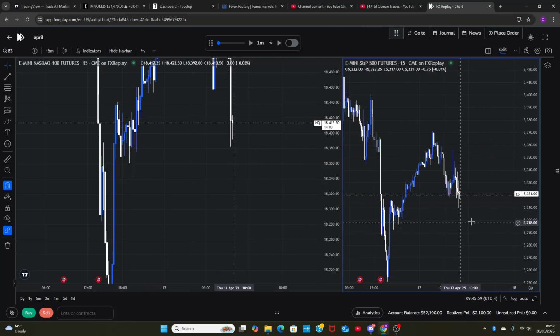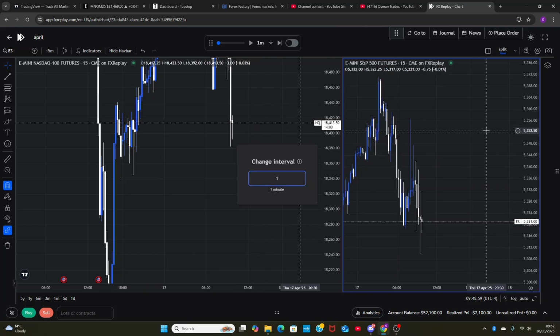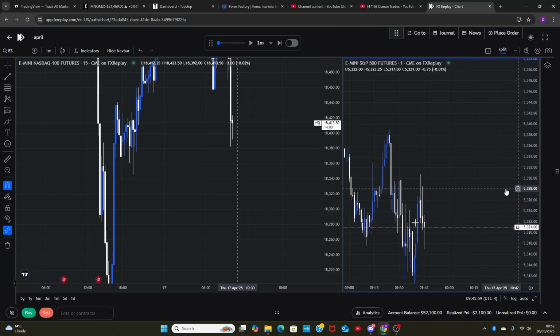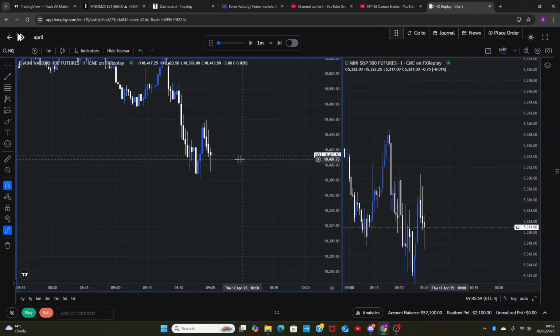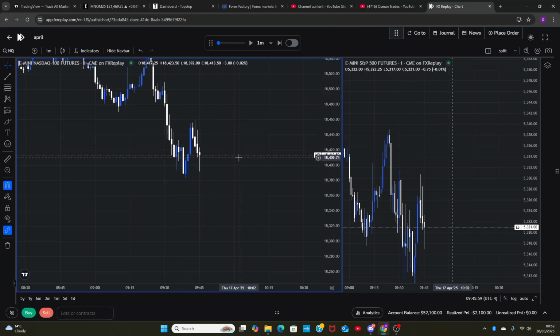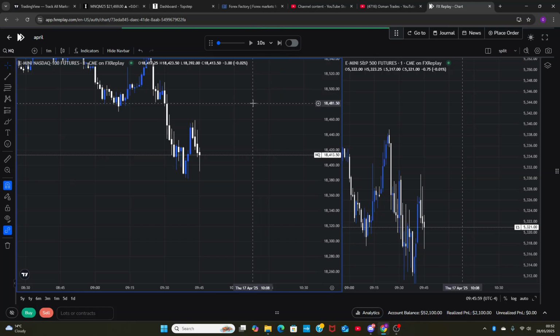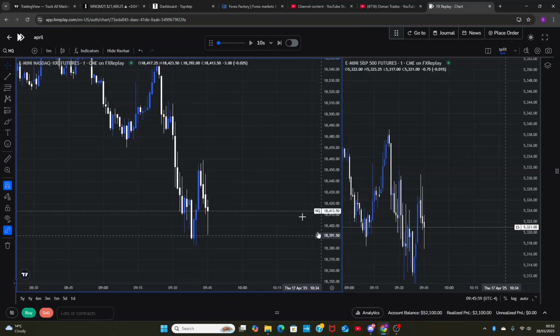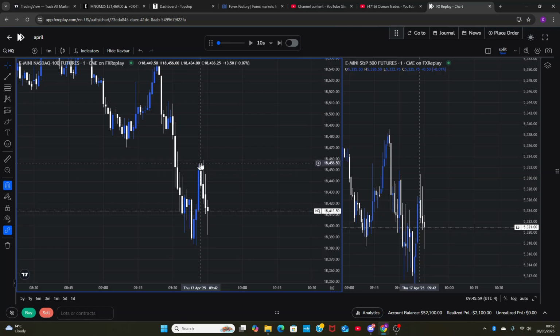On ES, same thing here. So we have a reason to short. ES is in a BISI right now. NQ has displaced really nicely and kind of displaced through the BISI as well. But one more candle would be perfect, right? Also, this is manipulation, this wick here. We took out these wicks and came lower. So let's wait one more candle.